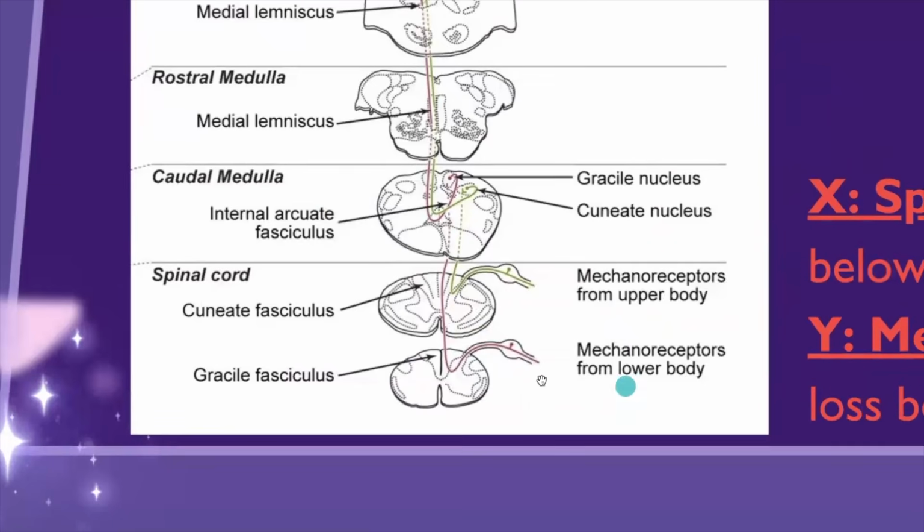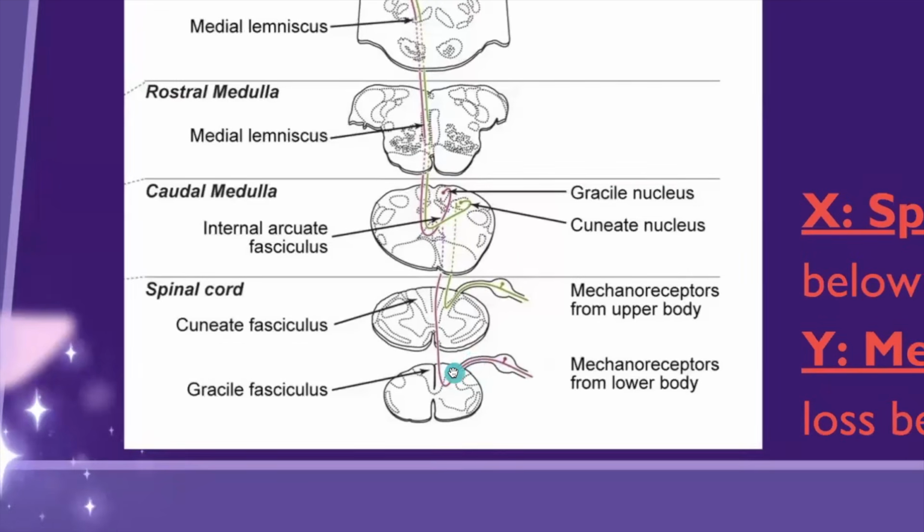So let's say that you have sensations that are coming. Which sensations in specific? We said two-point touch discrimination, vibrations, and conscious proprioception. It's coming from the lower part of the body. The sensations are going in. And then you would have the cell body of the first order neuron over here. Okay. Then the axons of these first order neurons, they would go through the posterior horn, and then they would go all the way up ipsilaterally, on the same side. They don't cross, okay? They don't cross.